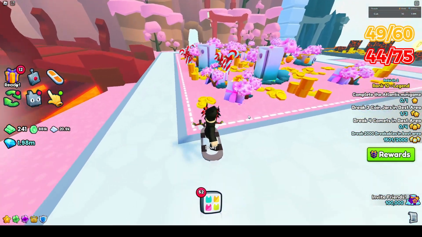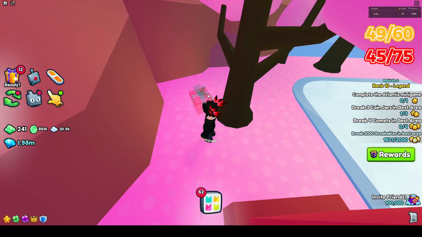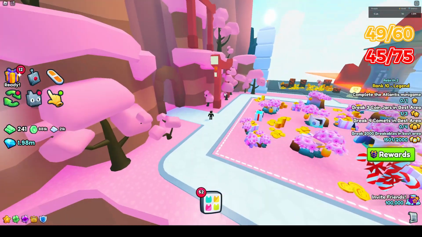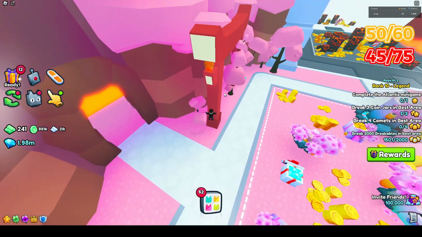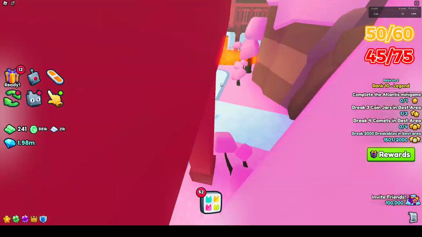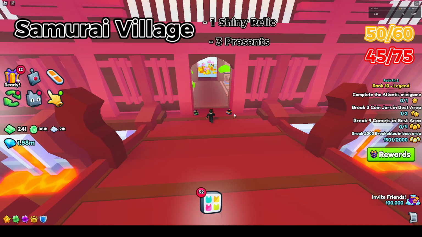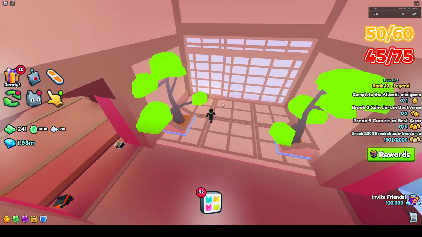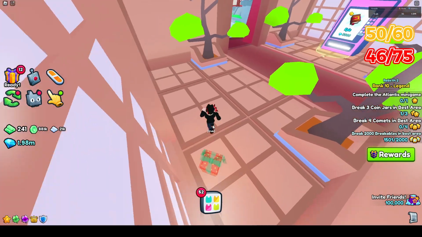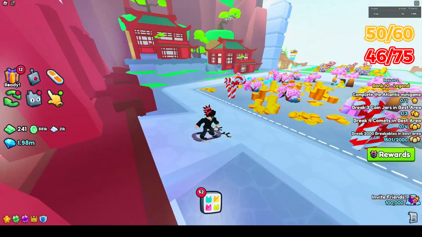And then on the other side of the map, we have to go over here. There's going to be a present right behind this tree. There we go. And then a bit further, there's going to be a shiny relic on top of this, I don't know what it's called, but it's on top of here. And then yeah, there we go. Moving on to area 51, it's sort of the entrance right now. There's going to be a present right here to your left when you walk in. There we go. There's a present, and then there's going to be one shiny relic and two more presents here.